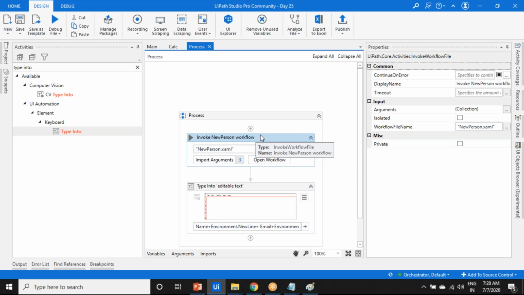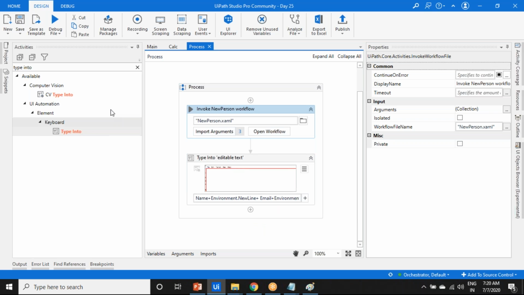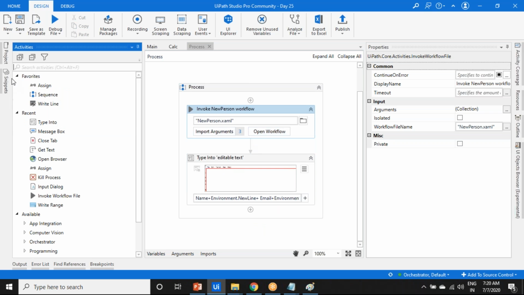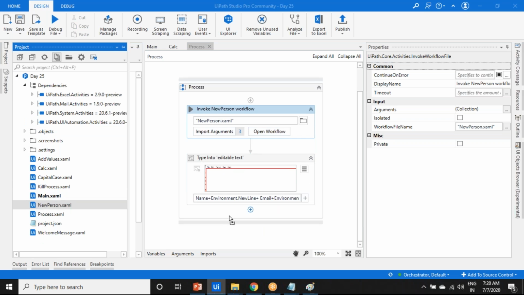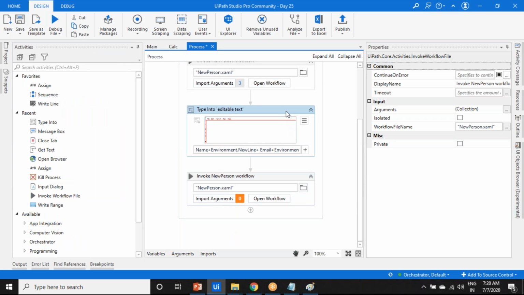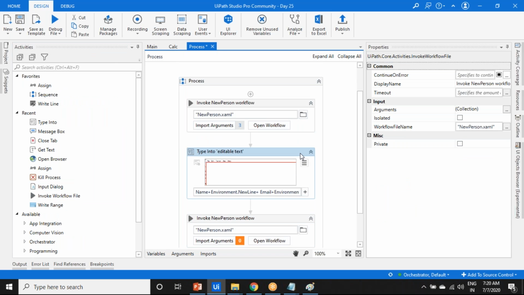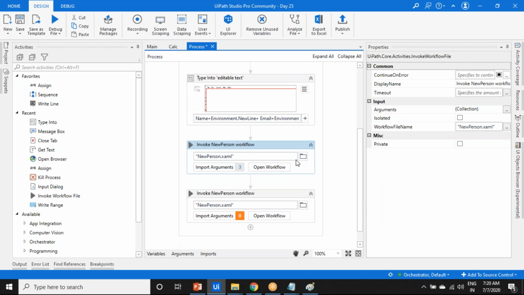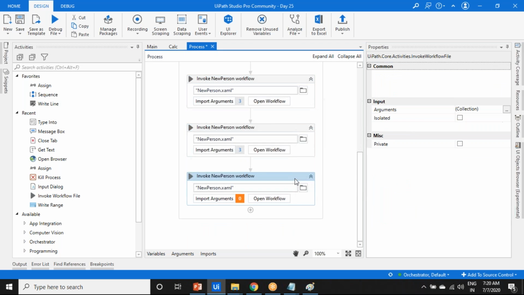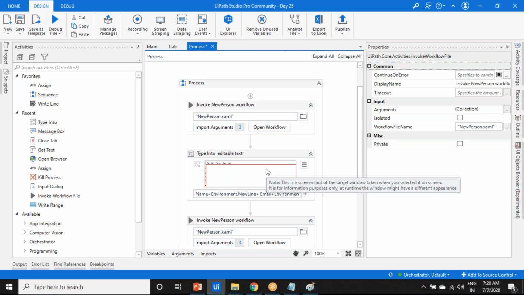Think of it like a simple workflow, the new person activity. This workflow will give the three values whenever you call it. You wrote it one time and can drag and drop it any number of times. So take that again, drag and copy it multiple times.